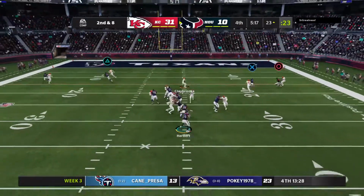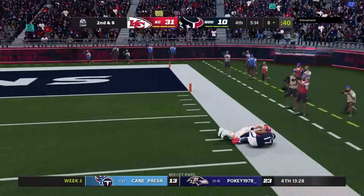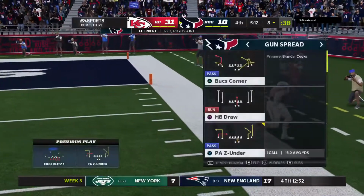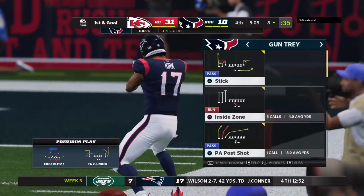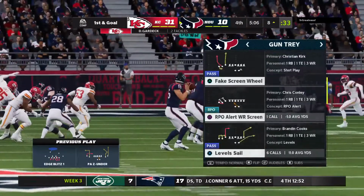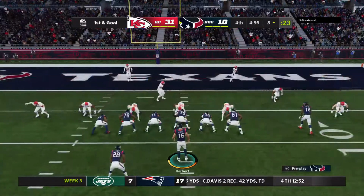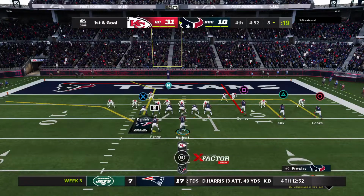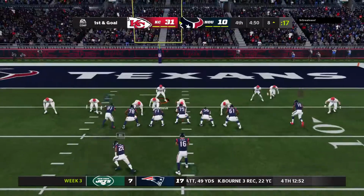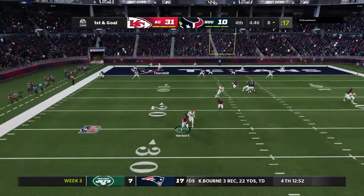Play action. It's Herbert. This is caught. It's Kirk, and they've got it inside the 10 at the 8. Well, I can put my defensive cap on right now, and I know they're saying don't give up any big plays now. They've controlled this game throughout, and all they want to do is see it through to the end. I think they let their guard down a little bit with that last completion. Sometimes when you're trying not to give up bigger plays, you don't react as fast as you should.